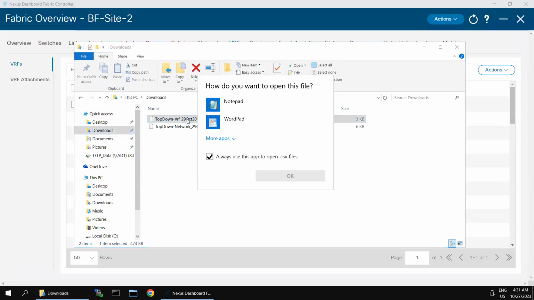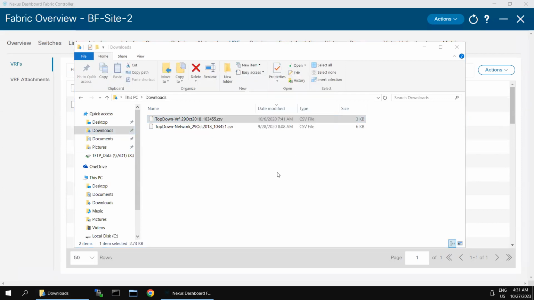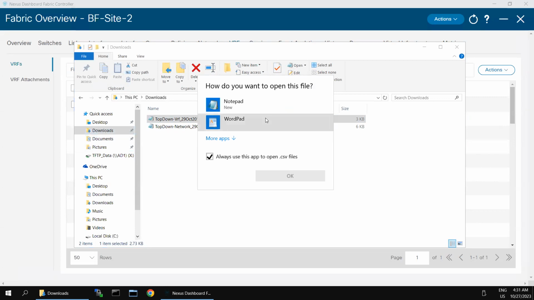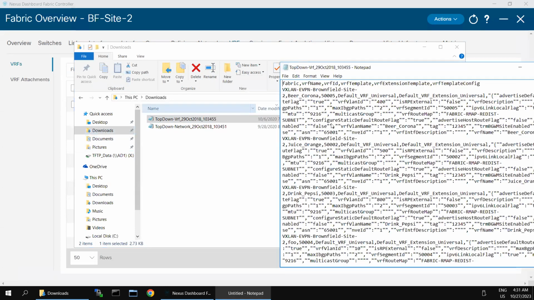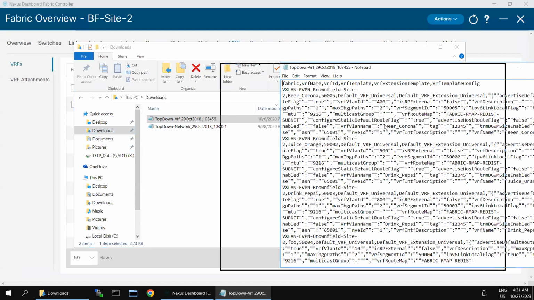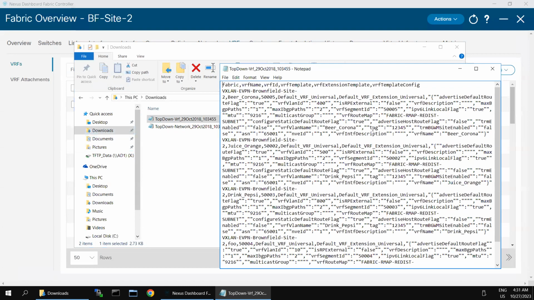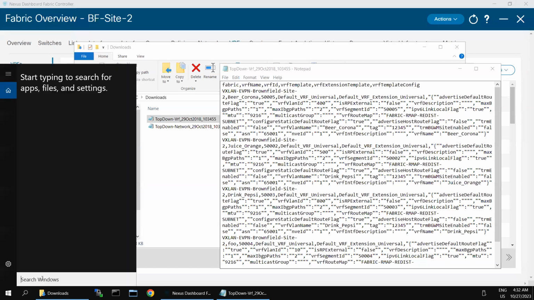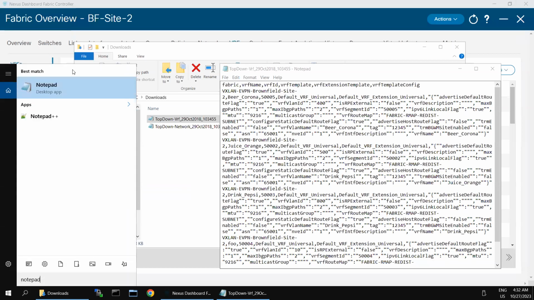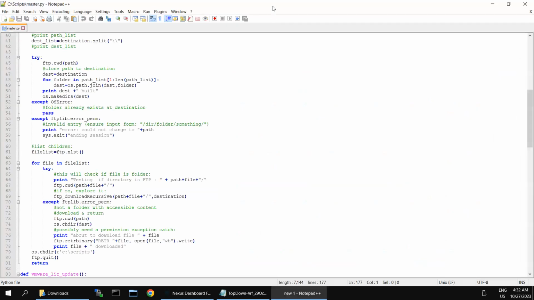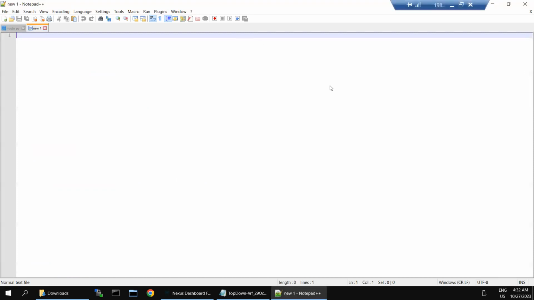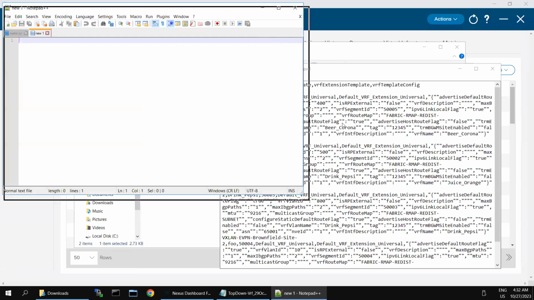Let me go here. Let's open this with Notepad++. Let's change the fabric name in the script.